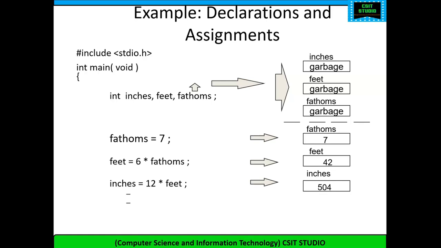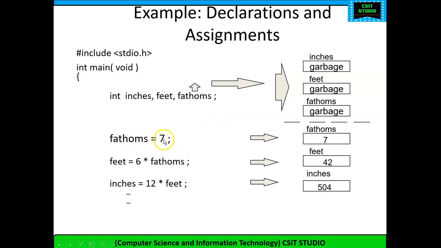Now we'll be going into further details on the declaration and assignments. In this part of the program, here I'm just declaring 3 variables. With the declaration, this will be the situation in the memory. There is a memory booked for the inches, feet and fathoms, but the values there may be garbage. It may have some clean memory, like if this computer just started, you may receive some 0 values here, but not sure at any time. They may change at any time.